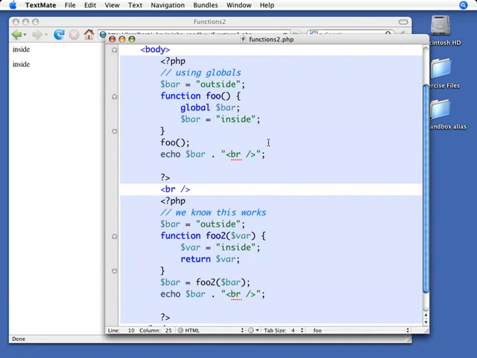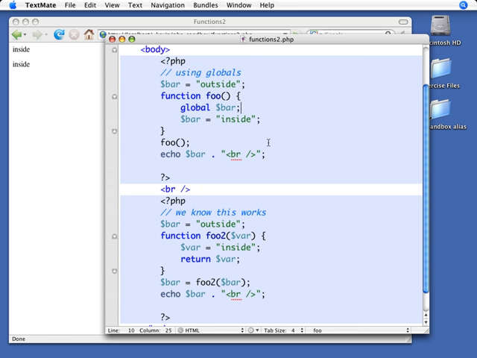So I just want you to see this as another way. If we have a variable that exists outside and we want to effect a change on that global variable, then we can pull it inside to temporarily work with it. So we can have functions that act on global variables. Now you want to be careful with this, obviously, because once you declare something global, you're affecting what's happened outside. So use it with caution.